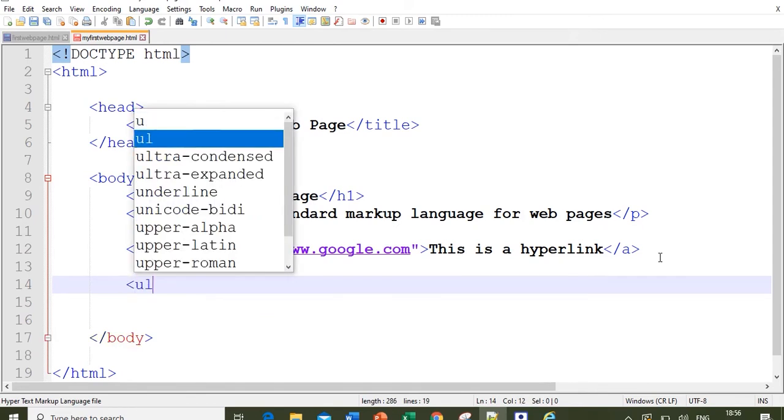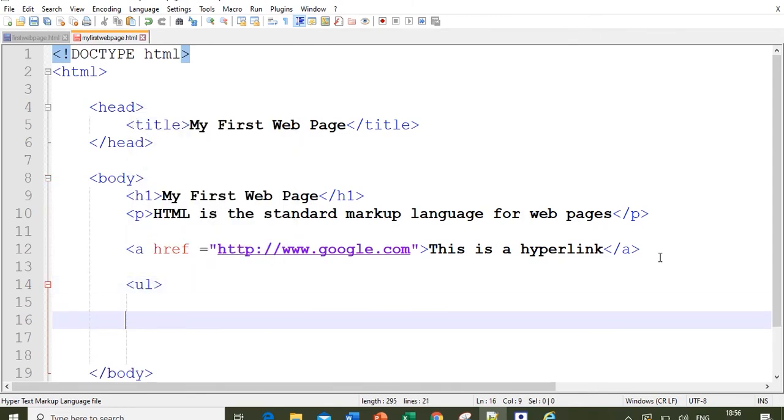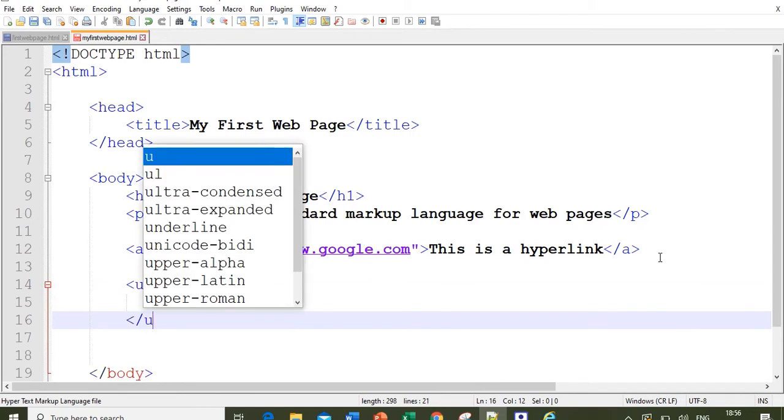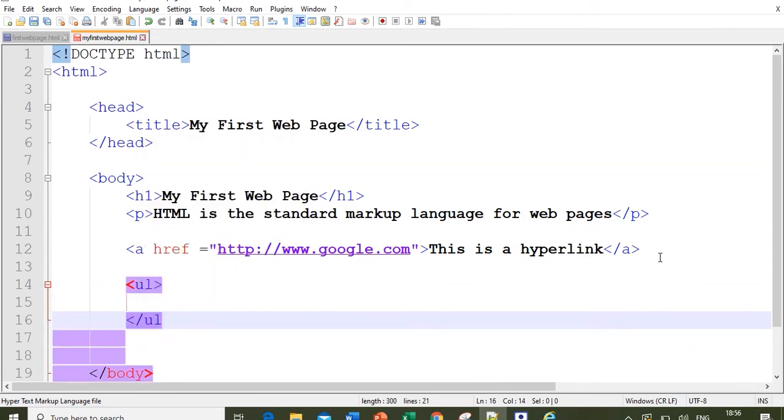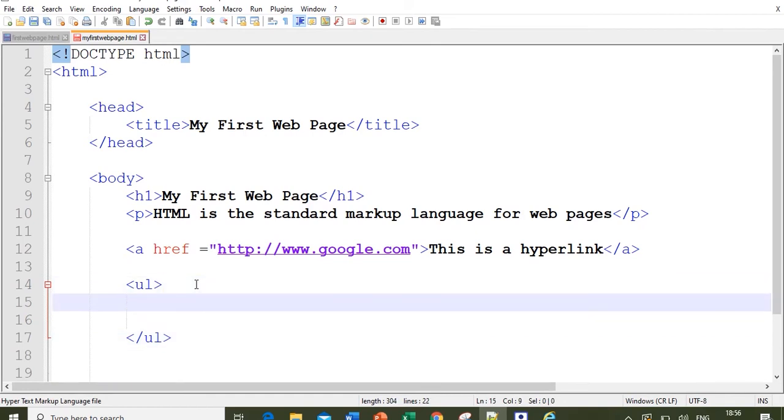To create an unordered list, we'll start with the tag ul, and we'll close the tag here. So this is the tag for an unordered list. Now we have to specify the components of the list. I'm just giving some random values, and each component is known as a list item. So we have to open the tag li to mention that this is an item in our list.